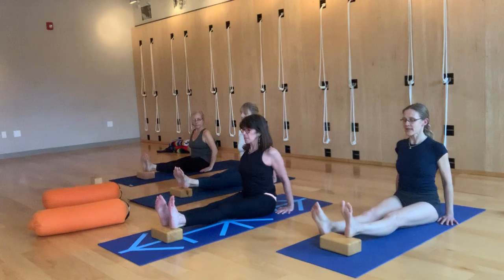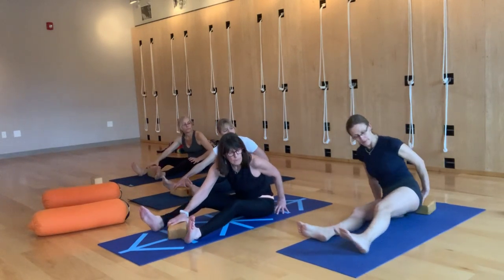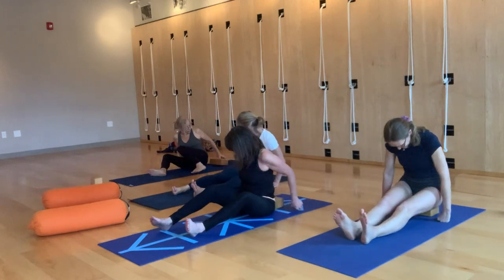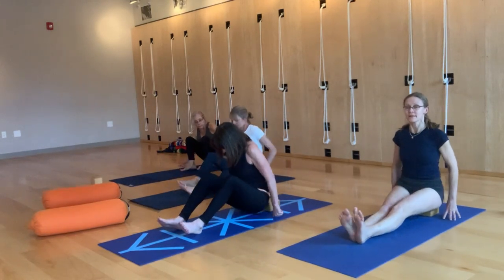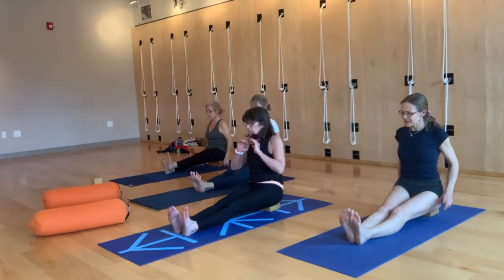Okay, and then from here, come on down, bring your feet onto the floor. Now this time, you're going to take the block and sit up on the block. Same pose, Dandasana, staff pose with your feet together to start with. And then make that adjustment again.